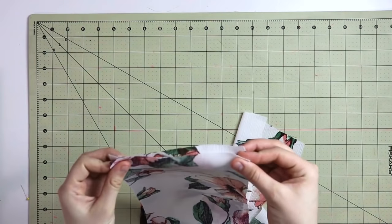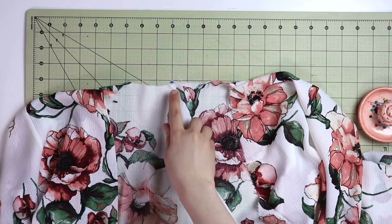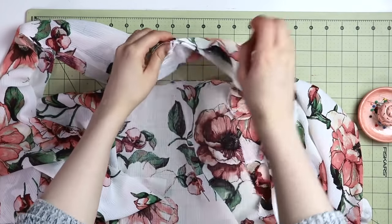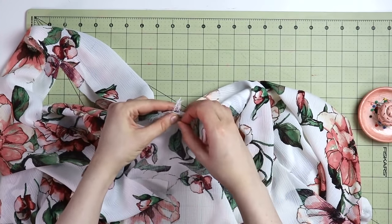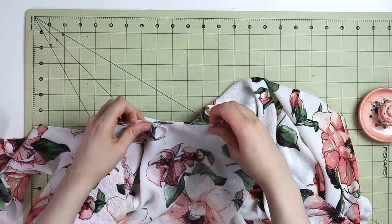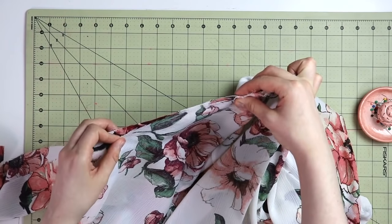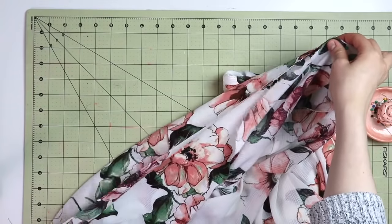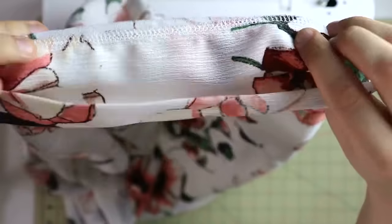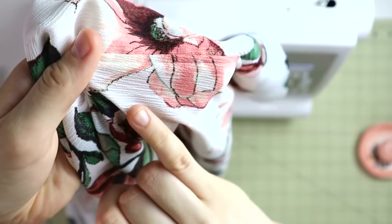Once you have your two strips cut, go ahead and sew only one side of the short ends. Then match that seam on your two long strips with the center back neckline of your cardigan. Pin that first and then continue pinning from one side all the way down to the front opening on the left, and then the same way on the right, and then stitch it. It is best to start at the center back and do it all the way down to one hem, then do the other side. Stitch first, then serge, then press. After attaching the neck band, press the seam allowances towards the main body of the cardigan and do top stitching on the edge catching that seam allowance so it adds extra stability and that seam allowance won't flop around when you wear your cardigan.